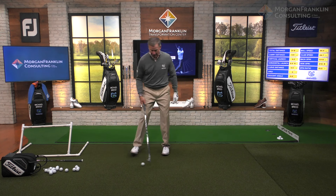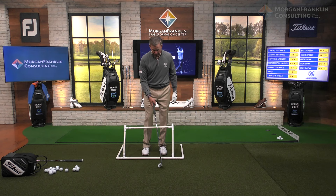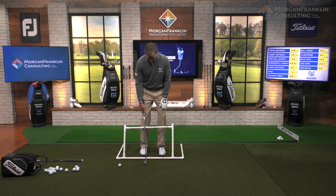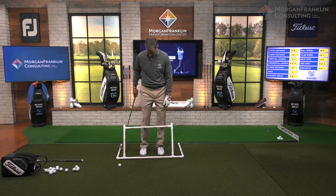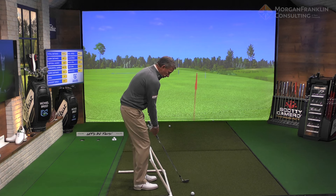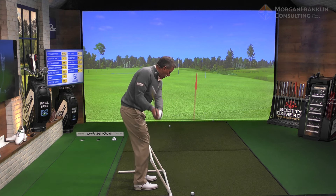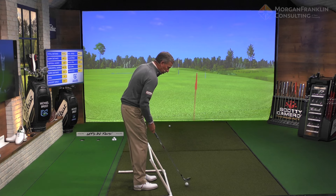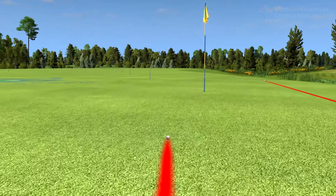When you keep them quiet, now we've got a chance. Bring in the shin master. Here's what you're going to do: first, we move the ball back. Many of you are going to hit these chips and pitches with an open stance — that's fine, you just have to take the shin master and turn it on an angle so that both shins are the same distance from that bar. Now I want to feel like those shins are staying very quiet.